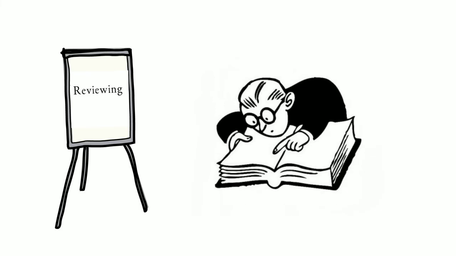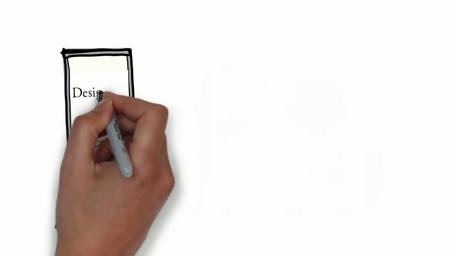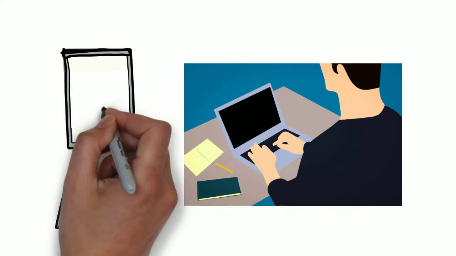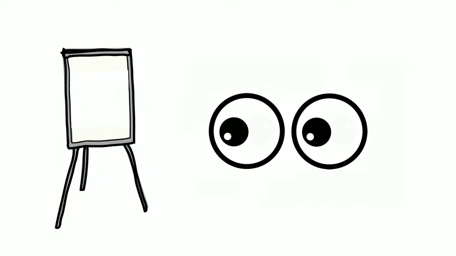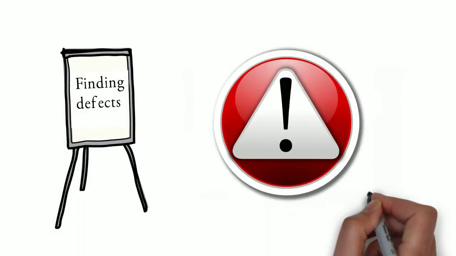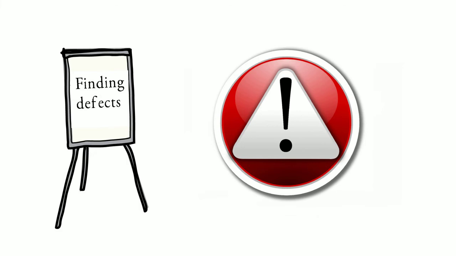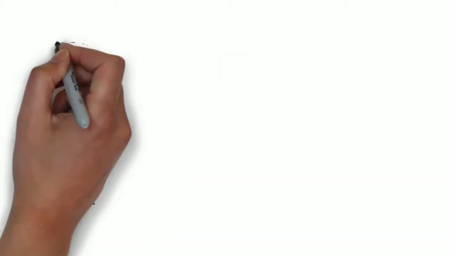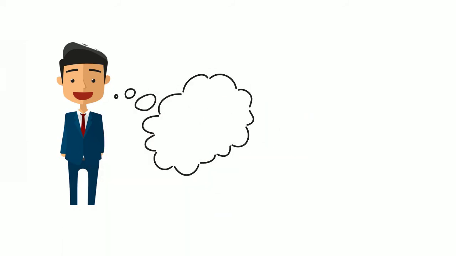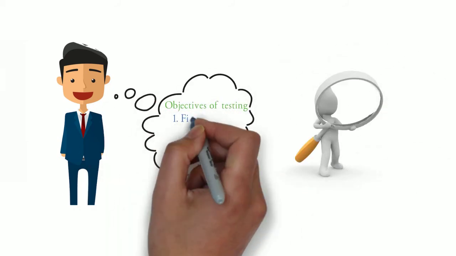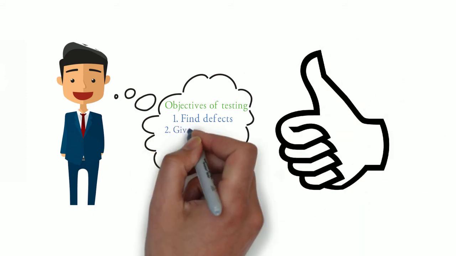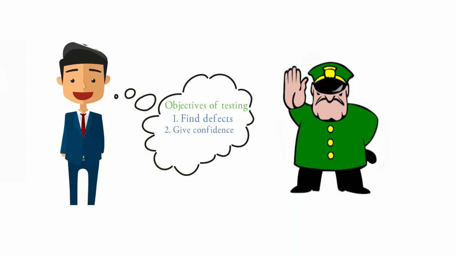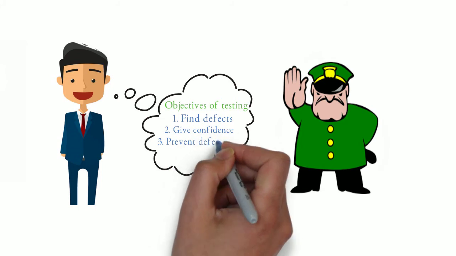Test scenarios and test cases are prepared during the design phase, and testing on the application would be based on this. During the testing phase, testers run the software and they verify the system. Testers find the defects and they log them in the system. Developers resolve the issues. This process would be continued until they gain confidence in the system. So the objectives of testing are: find defects, gain confidence, provide information about the level of quality of software, and prevent defects. The role of testing is to increase the quality of software.